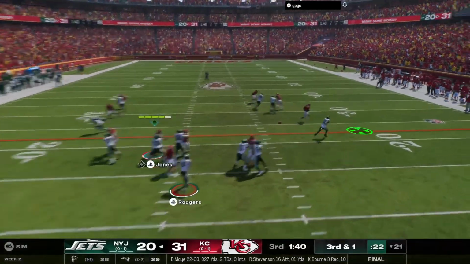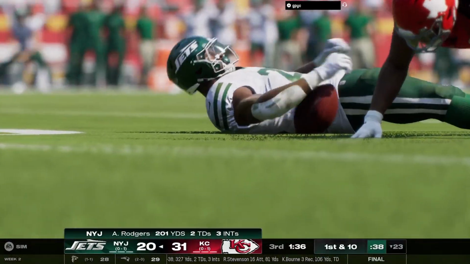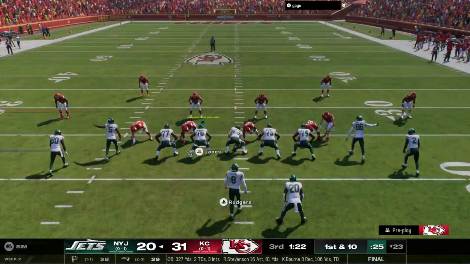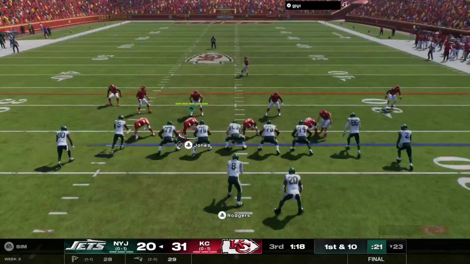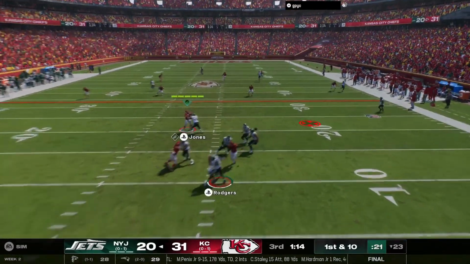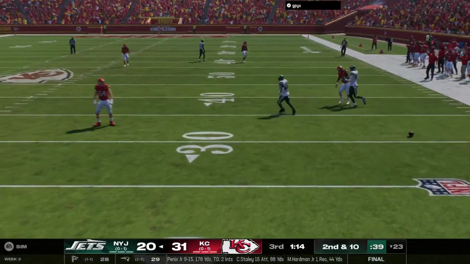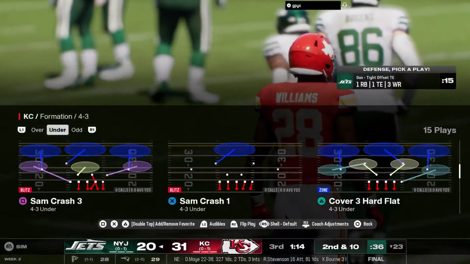3rd and 1, now Rodgers. Complete beyond the marker. And he'll get them enough for a first down. Offense in the hurry up here. They'll throw again, Rodgers. Well, the pressure nearly got to him, but still a good play defensively as that one falls incomplete.